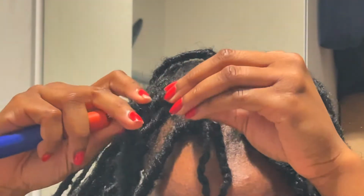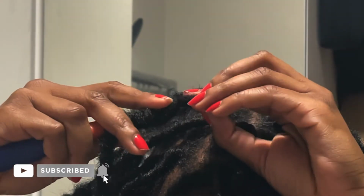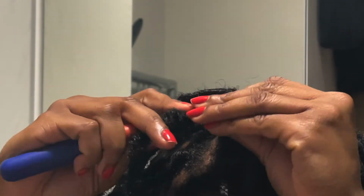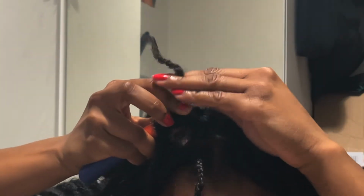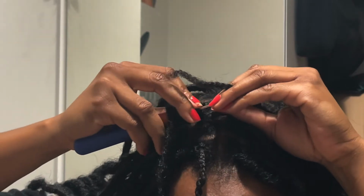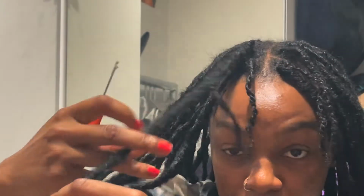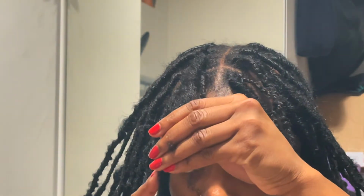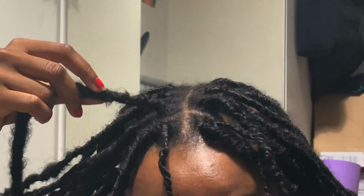So it is a little bit tricky at first because it's very easy for the hair to come out, as you can see. But you just kind of keep pushing it through the middle. And then you hook your hair onto that hook, and make sure you close it. And then you pull it back through. Once you pull that through, then you pull the faux loc so that it gets to the right length, and then you can just put the rest of the hair into the loc. Like that. And it's literally hidden. Now sometimes you can see the braid at the top, which is why I think it's good to have this other hair to wrap around.